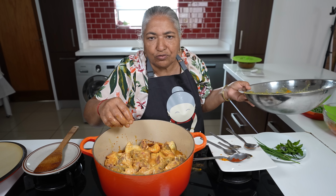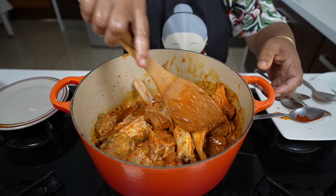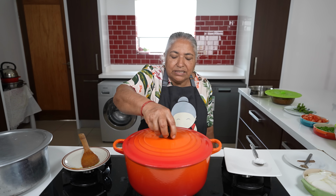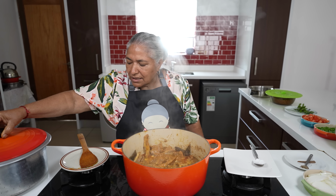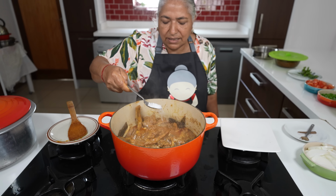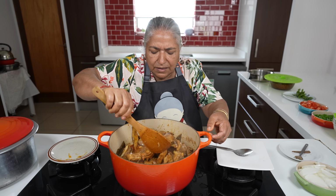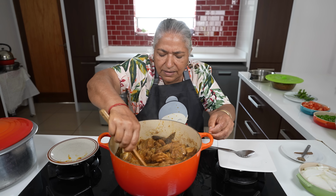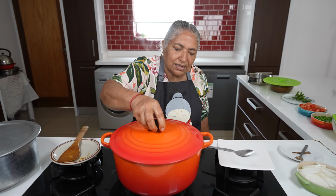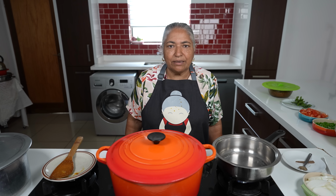I will allow this to cook for about 20 minutes, but I'll keep checking. It's about 15 minutes that have passed, and now I'm just going to add in my salt to it and give it a quick mix. And check after another 15 minutes. While my lamb is cooking, I'm going to show you all how I prepared my rice.